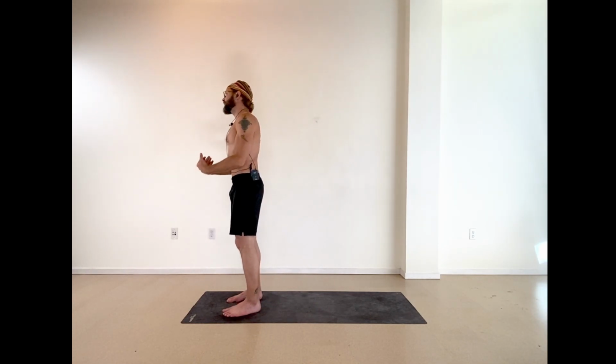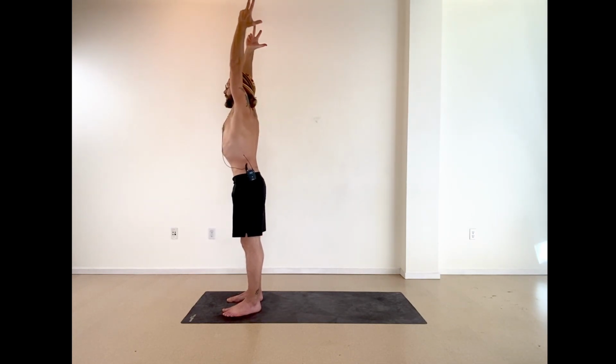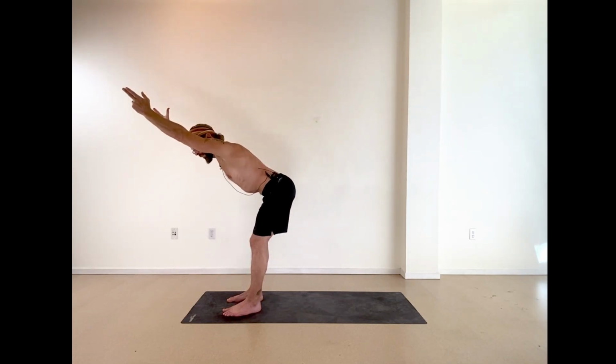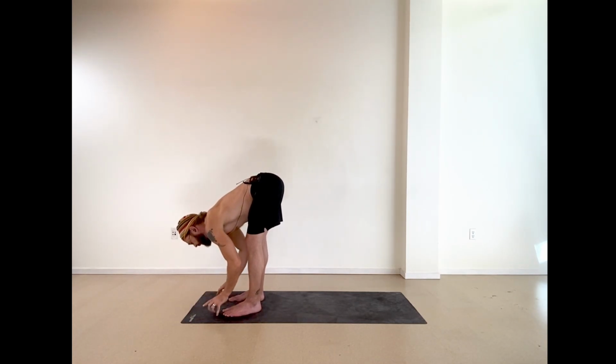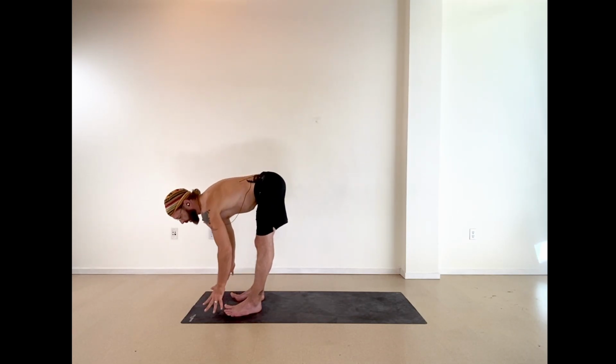Now with your next inhale, reach your arms up high. And then with the exhale, slowly fold this forward. So hinge at the hips, start with a straight spine, put a little bend in your knees. Keep your core engaged, move smoothly, and then just release this at the bottom. With an inhale, lift up halfway, fingertips to the floor to the shins, lengthen forward through the crown of your head. And then with the exhale, bring your hands to the mat.